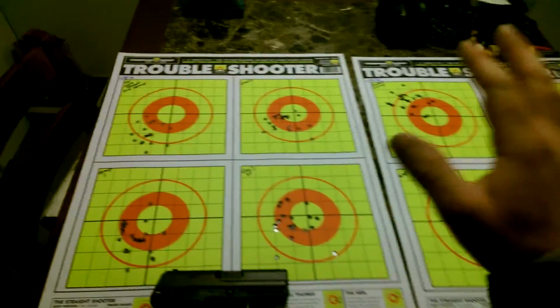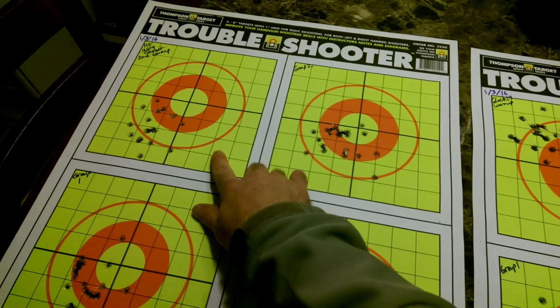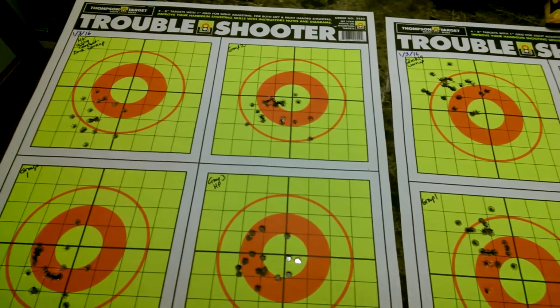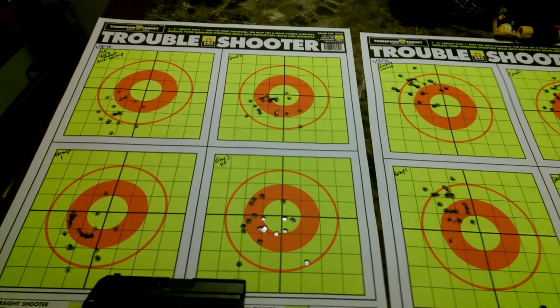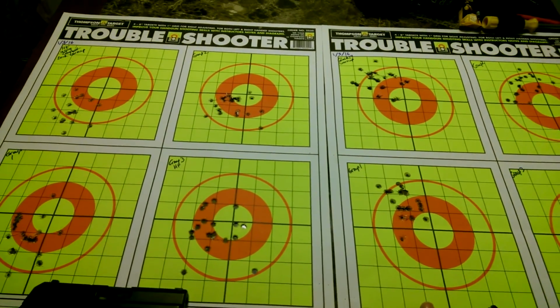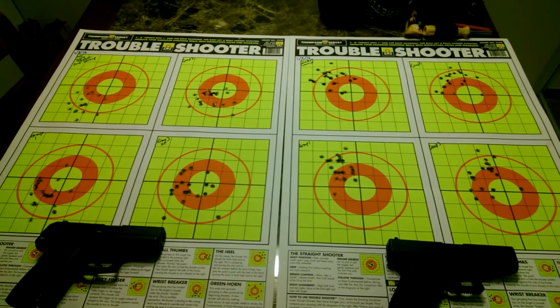Once again, this is my warm-up target for each one. Glock 19, USP compact. I did not do any shooting prior to this. This was seat of the pants, kind of last minute. Gotta go. Have a very small time frame to be able to do this. So, but here are the results. Hopefully that kind of shows you a little bit.